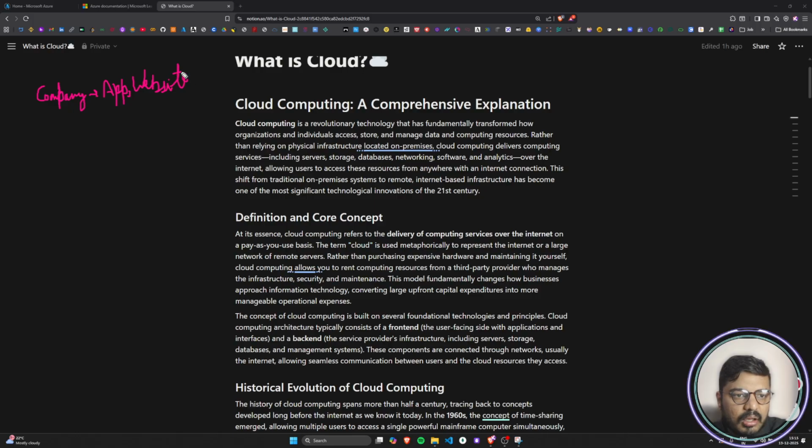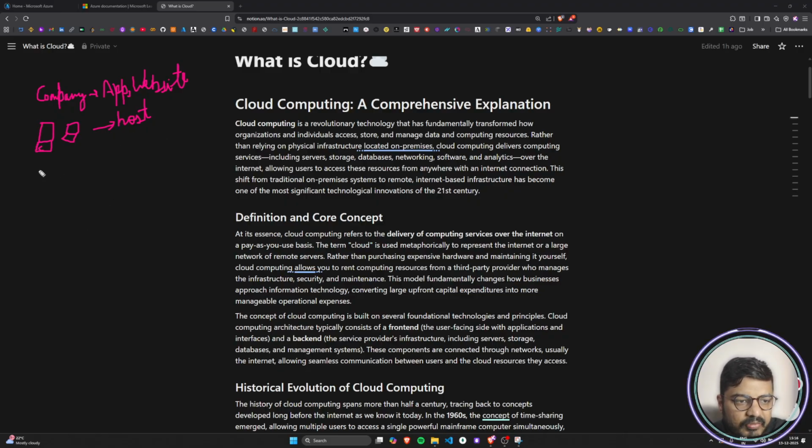Once you have created this application, the development can be done on our laptop, on our local system, on the PCs and laptops. But once you have developed your application and your website, these things should be available to everyone in the world. So to make it available to everyone, you will have to host it somewhere.